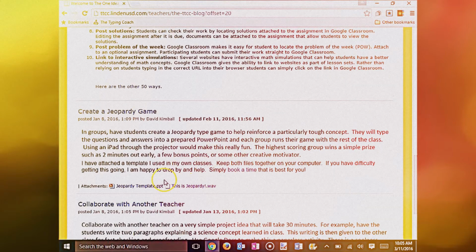Here are the instructions to do a Jeopardy game using actual PowerPoint on your computer and not online. So you can choose to do an online one with those other two examples, or do it right on your computer using PowerPoint, and here are the instructions.